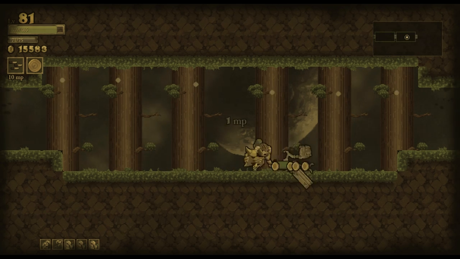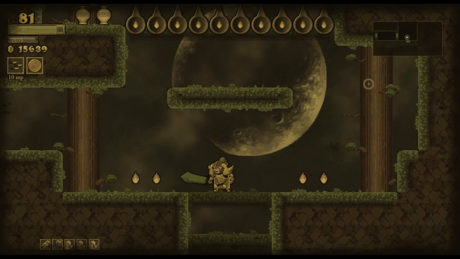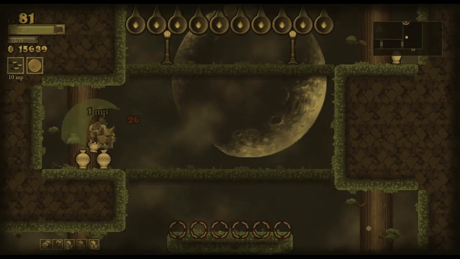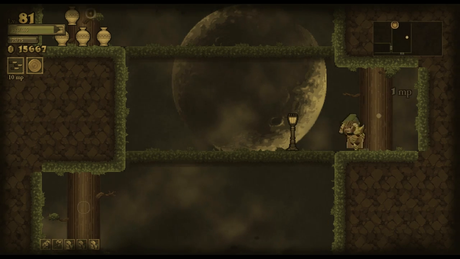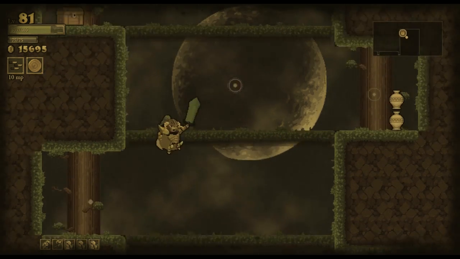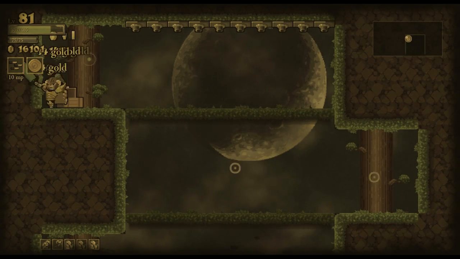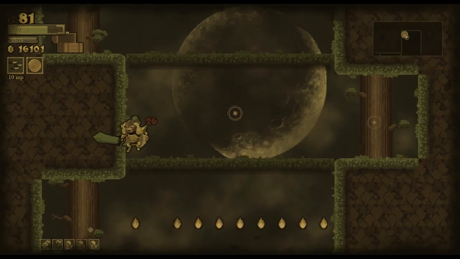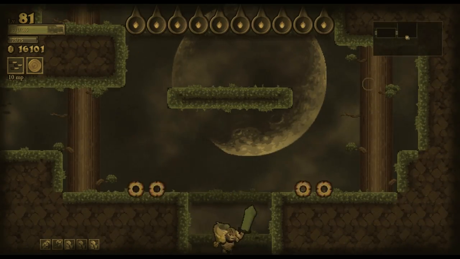Get out of my way, Mr. Bones. I'm on a mission for 20,000 gold. Okay, I was wondering if they were gonna die there or not. There is a chest at the top of this room. Nailed it. 16,000! If you'll excuse me, I'll just be down here.